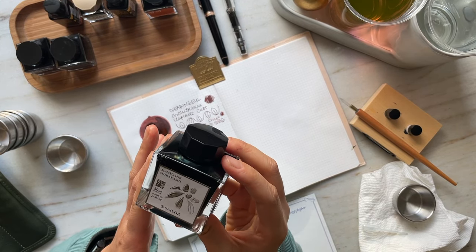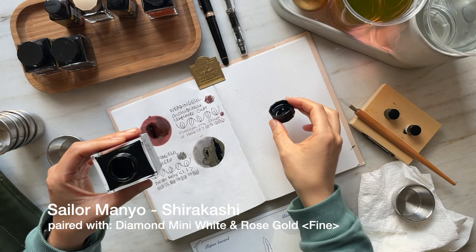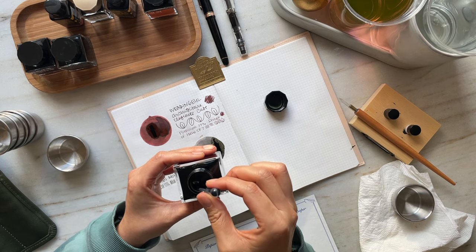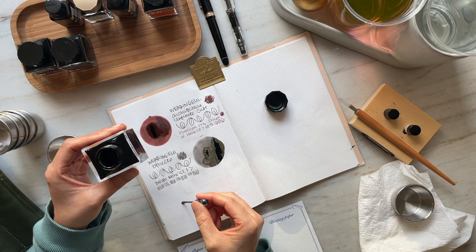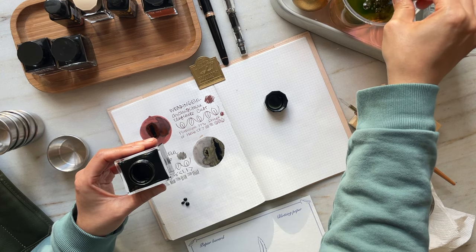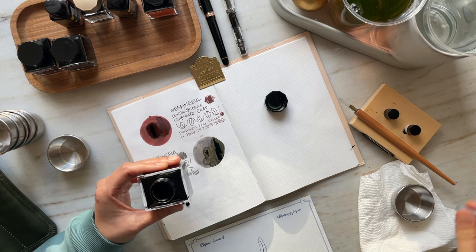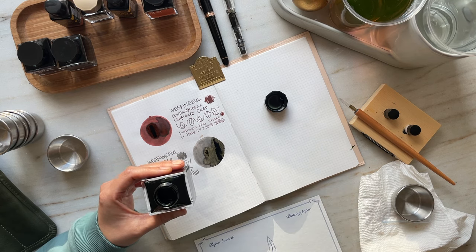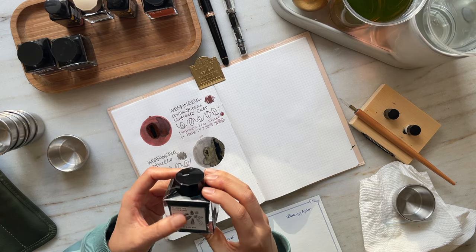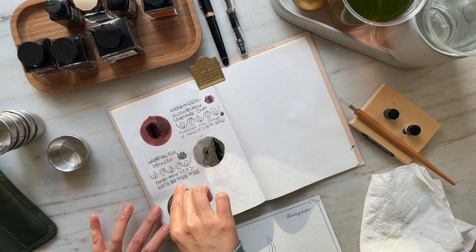Let's do one of my favorite inks at the moment. It's Sailor Manyo Shirakashi. Now that I'm all about this ink, I recently made the connection that the Sailor Manyo Pro Gear Slim in Nuts, Shirakashi Nuts, comes with one of these full bottles of ink. So maybe by year's end, if I can save some money, and if the pen is still available, I might get that pen.